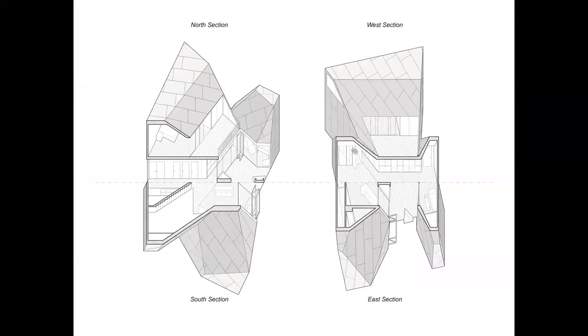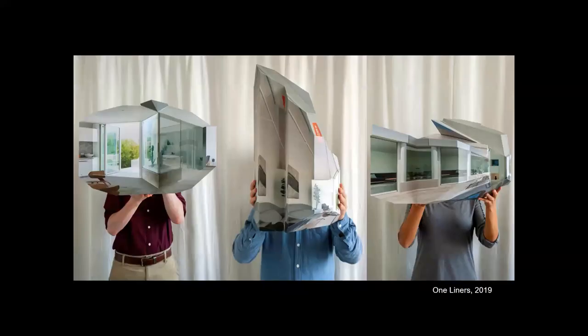So in as much as the earlier projects I was talking about were interested in looking carefully at images, what we found is that looking carefully at images of this particular project did not necessarily reveal the spatial agenda and the complexity of the interior, the way that those boxes were intersecting with each other. And so I think this is something that architects have to do quite a bit. We have to do it here, right? As we're representing our work for you all to see, you have to image your own work. And so this became a project unto itself, in which we were thinking about other ways of imaging this particular house, taking photographs of it, and thinking about how that described the three-dimensional experience of the house.